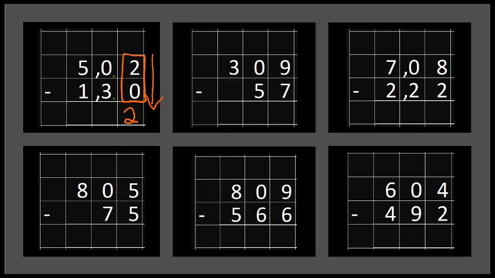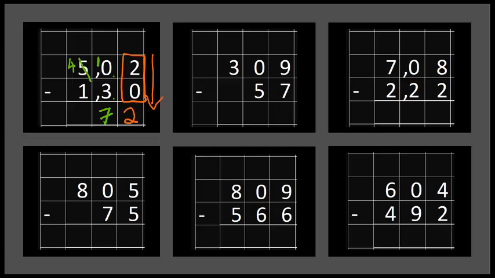Now, our next one is going to be 0 take away 3. If you have nothing, then you cannot take anything away. So in order to make this sum work, we have to go and borrow. When we borrow, you go to the next number on your left, that 5, and we're going to take 1 away from the 5, right? So that 5 becomes 4, and that 1 becomes a 10 on the 0. So 0 is no longer 0, but it is 10. Now I'm going to say 10 take away 3. If I have 10 figures, I take away 3, all that I have left are 7. So this is starting to work out.